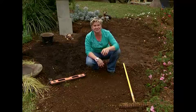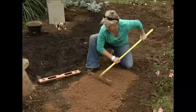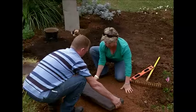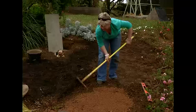Garth is bringing along some river sand, which we're just going to use as the base. Thanks, Garth. Just to make it a bit even, simply use the back end of a spirit level just to even it out a bit. Okay, and hey presto, we can put our first concrete sleeper in. Here we go. Awesome, Garth. Nice one. Let's turn them there. So, first sleeper in. Good to go.